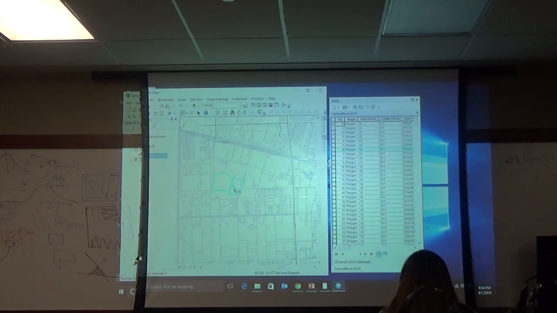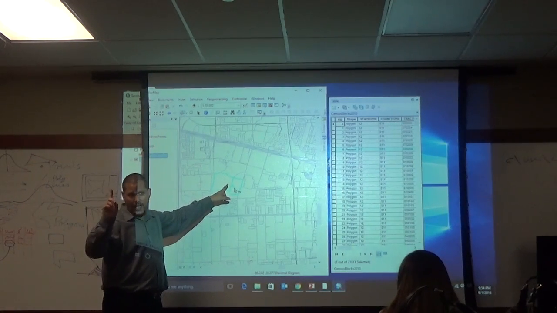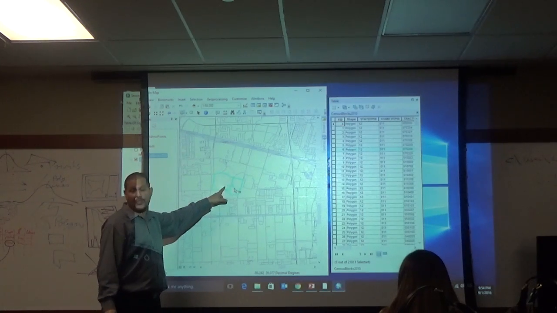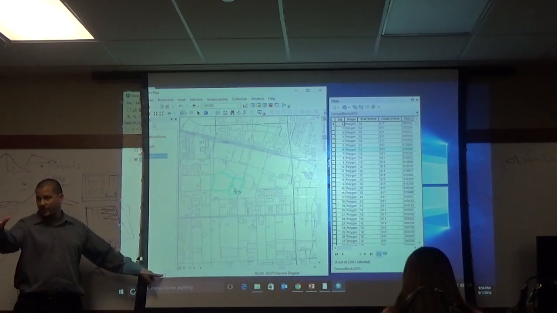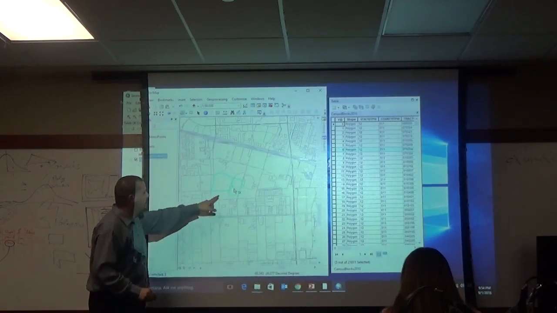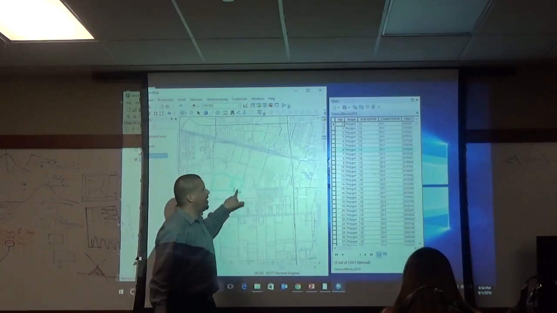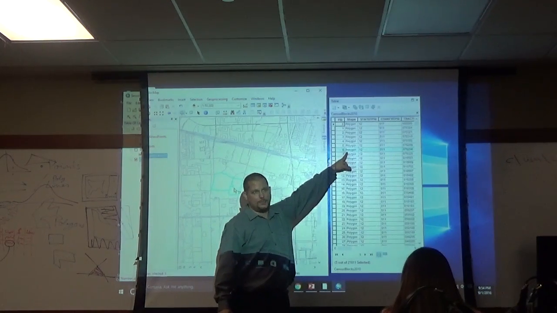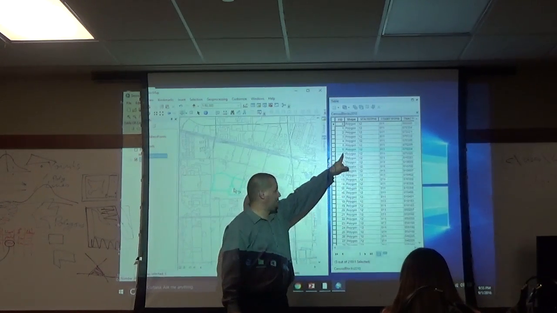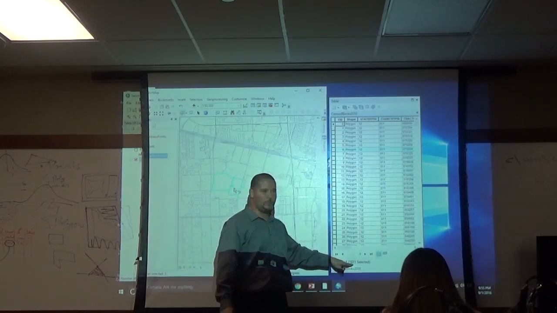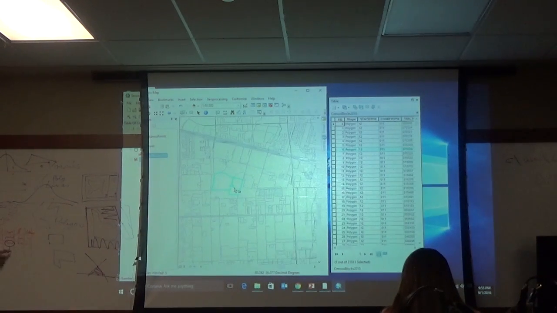If I do this, it highlights an area. So now, true and false of your GIS world. I set three areas. The system now tells me I actually have five selected. So there's something funky going on, or I did not see the other two because they are so small, or the digitizing, how the data was created, is false. But by a funny coincidence, this one highlighted. Do you see that in the table? In my data attribute table, I have five selected. It also says down here, five of the almost 22,000 are selected, because what you do in the map impacts your table, and vice versa.